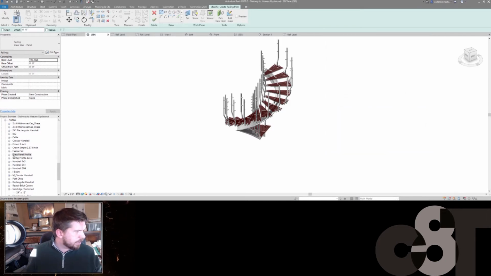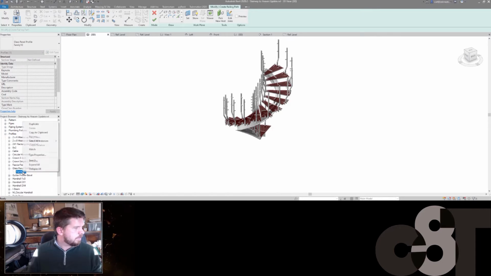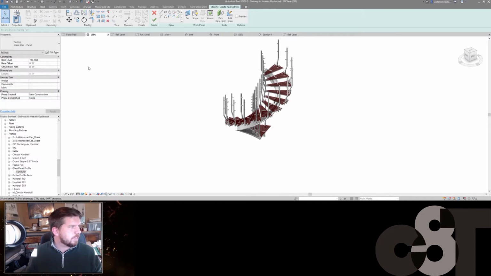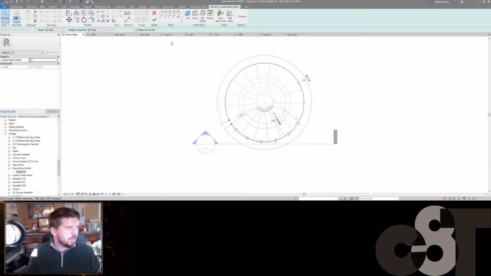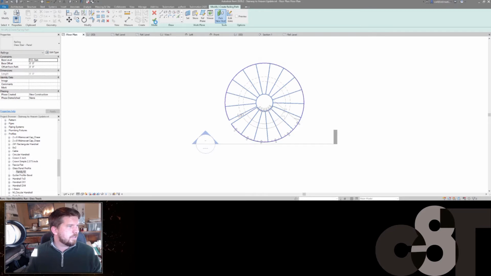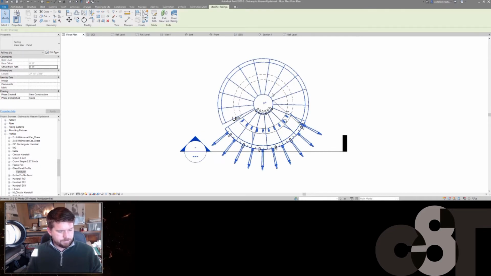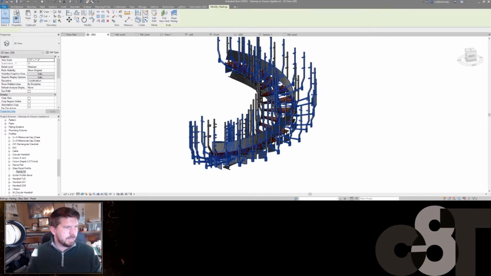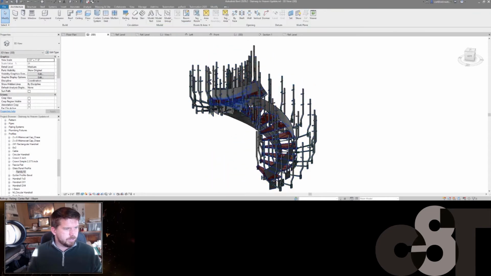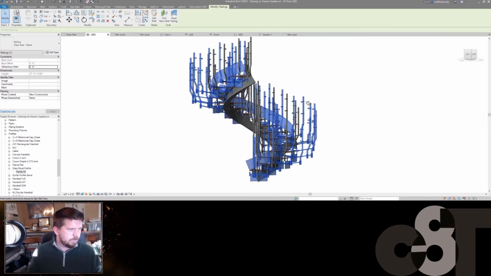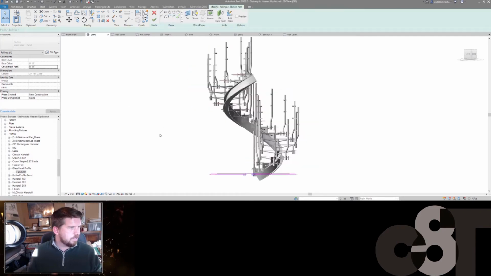Hit OK. And I was reminded that I need to rename the type, so we're going to do that as well. Glass. Oh, I can't do it while I'm sketching a family. So I'm going to do the outside first here. We're going to bring this around to the bottom. Make sure that our stair is our host. Okay, and we can see that I did not define the material here. Oh, you know what? You know what else I didn't do?